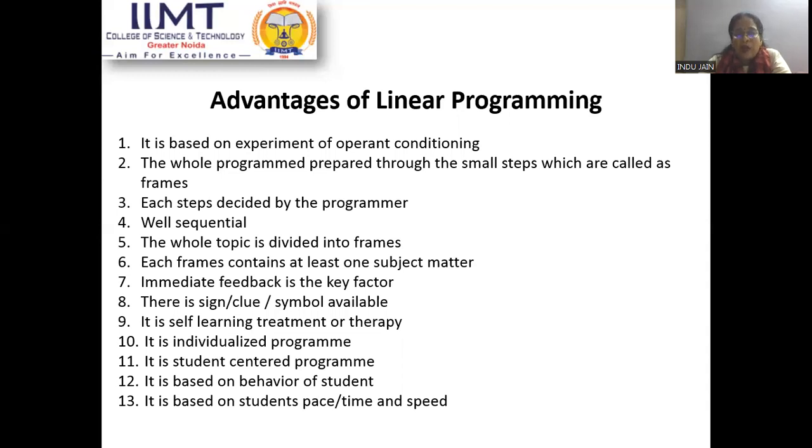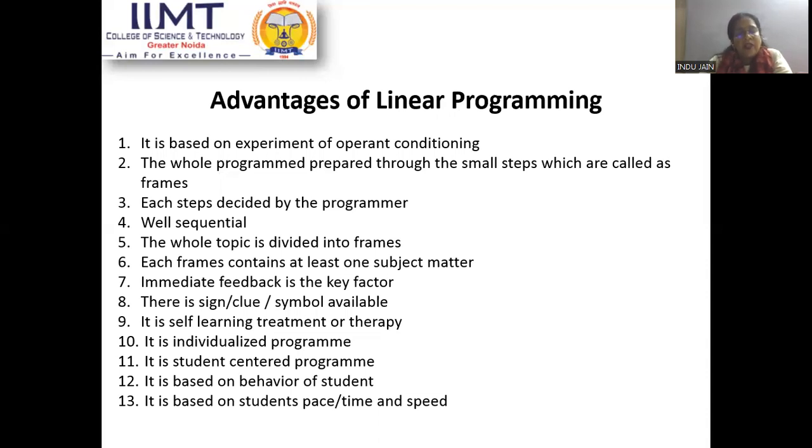The whole program is prepared through small steps, which are called frames. Each frame, as I already discussed, consists of a small subtopic, a small subject matter, and 2 or 3 questions from the content matter.